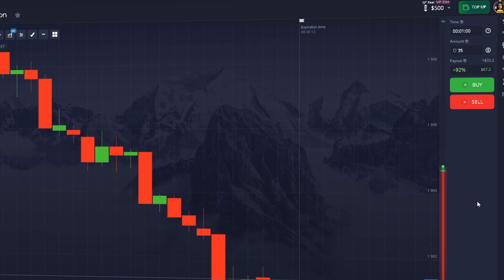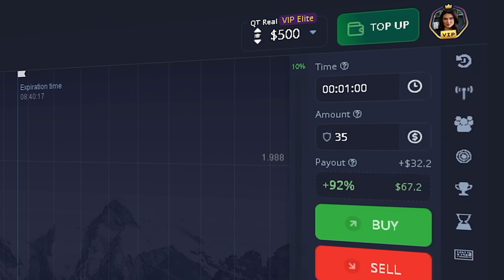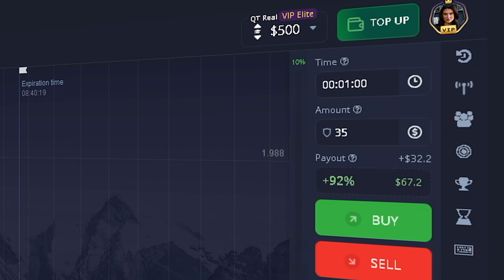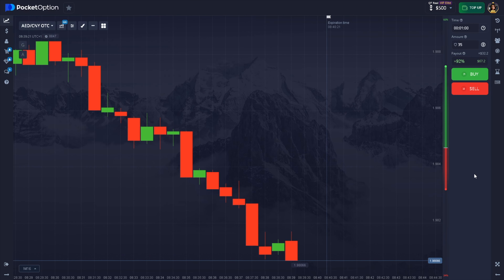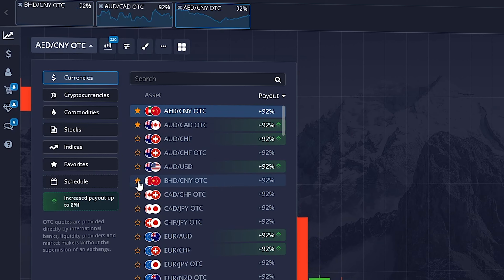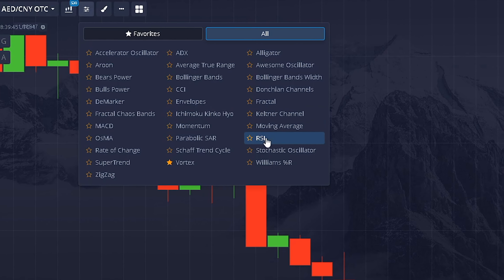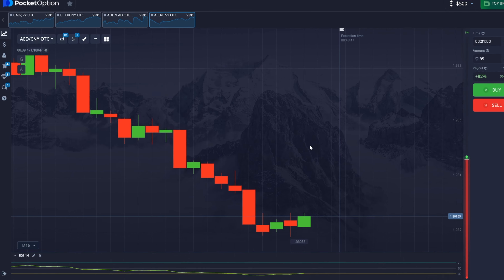First I'll show you what I can do and then we'll see what the bot is capable of. We're setting the trade time frame to one minute. Let's start small with just $35. Keeping it humble, no crazy trades. But that'll be enough to get a solid reward. Candle time frame is 30 seconds. Now let's pick what we're gonna work with. And of course, we'll add the RSI indicator and make sure everything's visible.